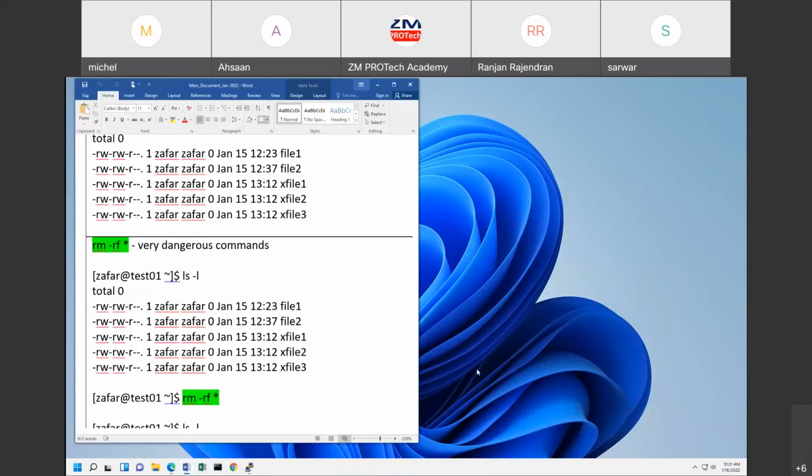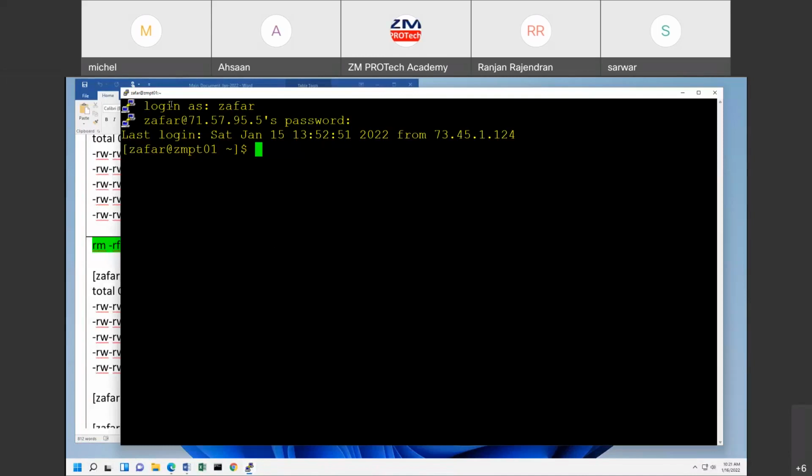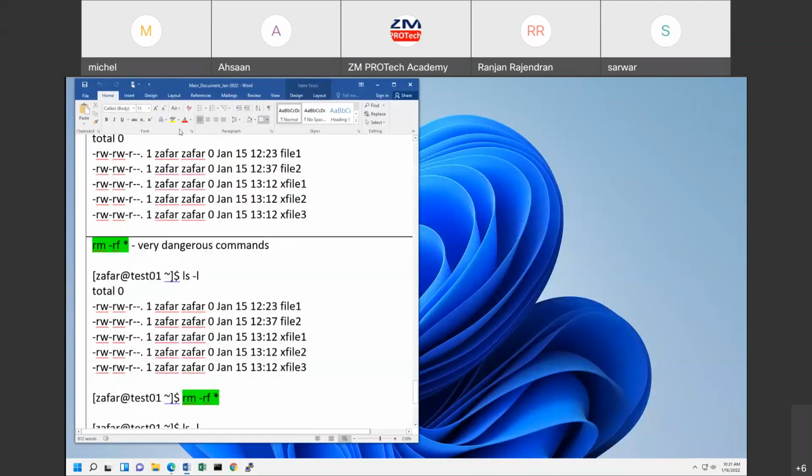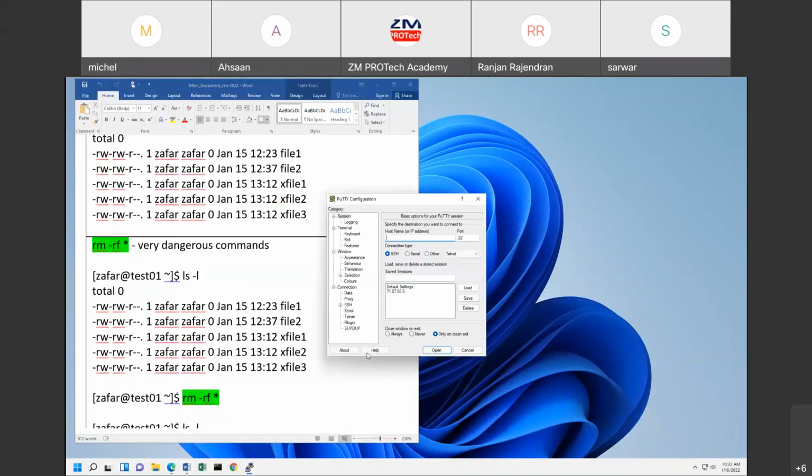All right, so we saw so many commands yesterday. When you are logged in, for you to disconnect, the good way to get out of anything, if you're logged into a system, is to just type exit here. Okay, EXIT. It will terminate the session on both sides and close the session in a proper manner. So when you type exit and hit enter, that's it. The terminal is closed and you are exited out of the system. All right, so that's the exit command.